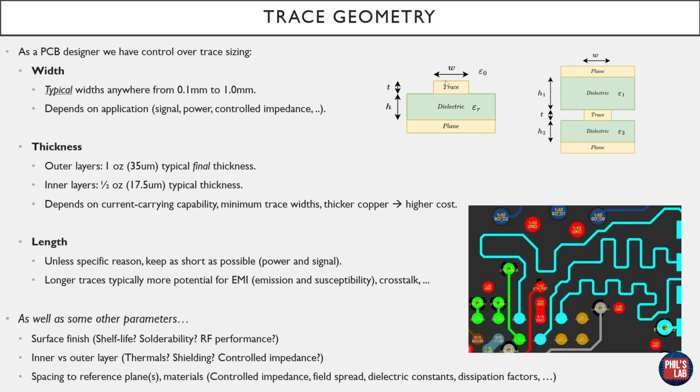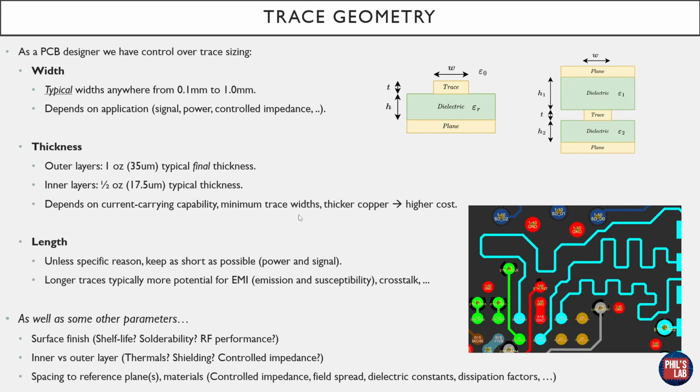Other than width, we can also determine the thickness we want for our final PCB, and this is something we have to communicate with our manufacturer and talk to them about what's possible. Same goes for maximum and minimum trace widths. The thickness for an outer layer trace will usually be 1 ounce copper, 1 ounce per square foot, which is about 35 microns. That's a typical final thickness. An inner layer trace, you can get as 1 ounce by default as well, but typically it will be half ounce copper. You will choose your thickness depending on what current carrying capabilities you need and minimum trace widths, so typically a thicker copper foil will have larger minimums and also a higher cost. I'll talk more about this a bit later as well.